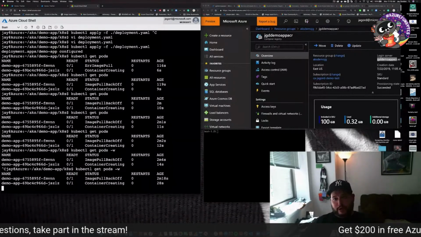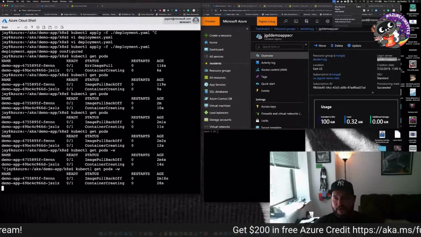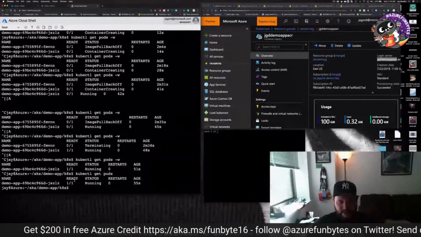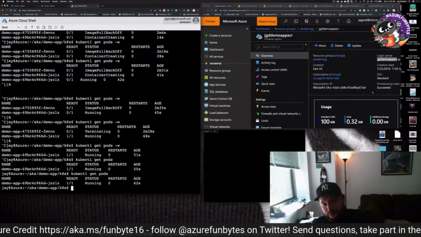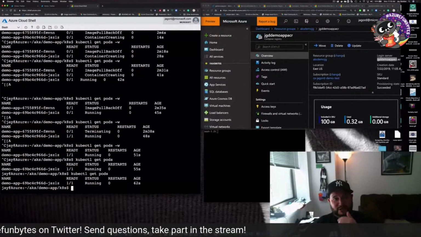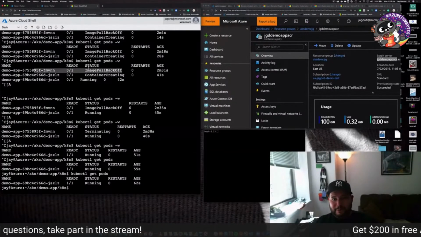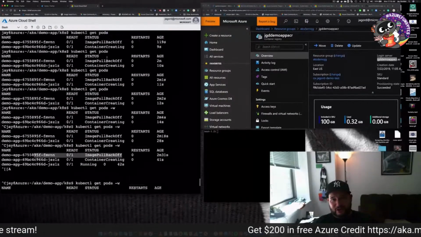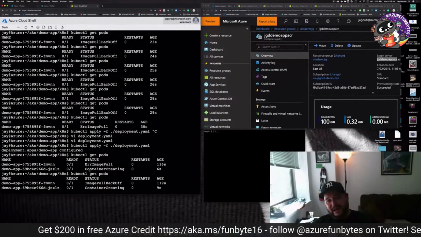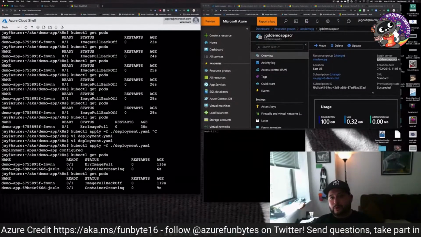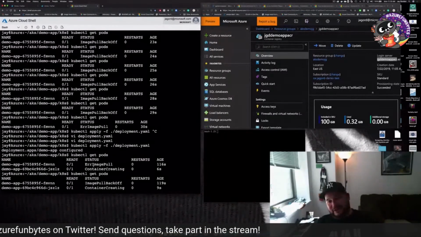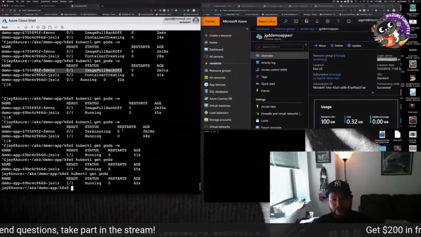And then what we're going to do is apply the load balancer and pretty much finish up. So we're running now. Look at that. kubectl get pods. Demo app is running. Remember, before when it couldn't get the actual app, or I should say the container, from the registry, we were getting this image pull back off and other container errors. That's normal. That happens when you don't know where your image is. So I did that kind of intentionally because I wanted to teach you some of these real basic errors that you're going to run into.